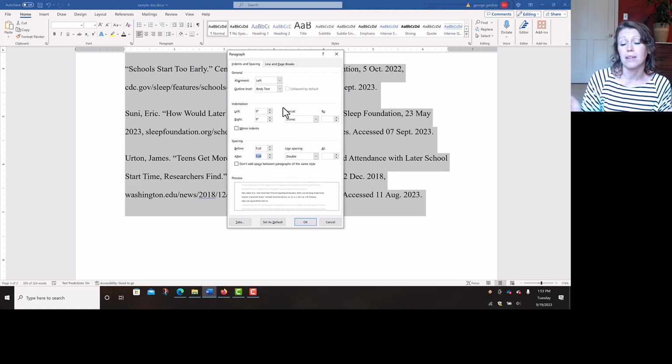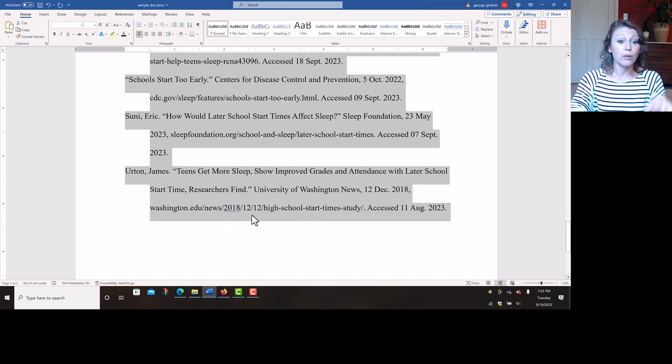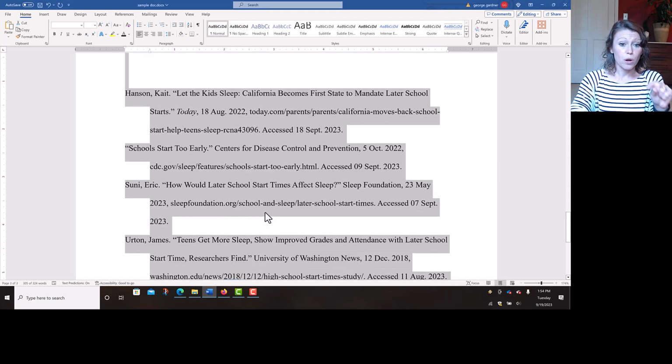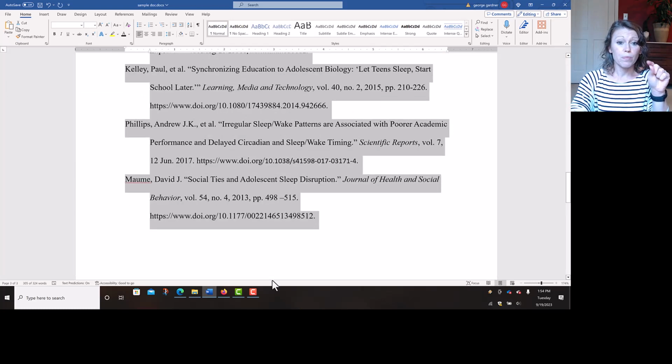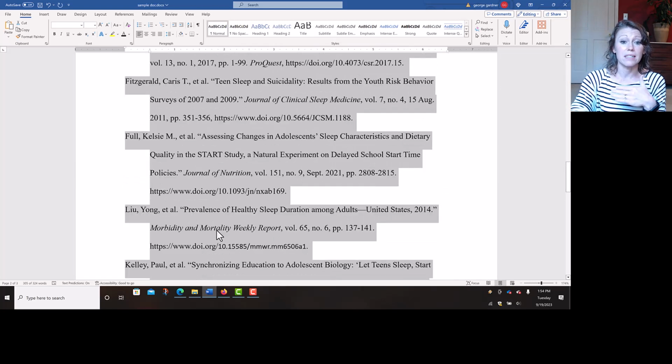That's called hanging indent. That's found under indentation. Over on the right-hand side, it says special. And right now it says none, but if you click on the drop-down box, hanging is an option. So I click hanging. Make sure that it's set by 0.5 inches and then hit OK. Now it is listing it for me with the left-hand piece sticking out and all the additional lines indented.